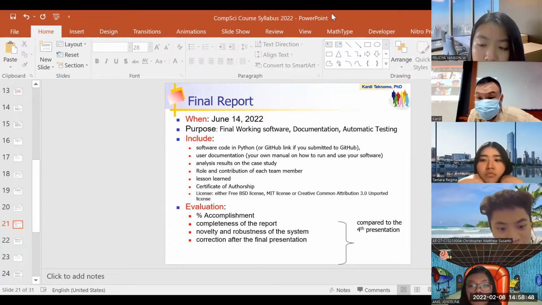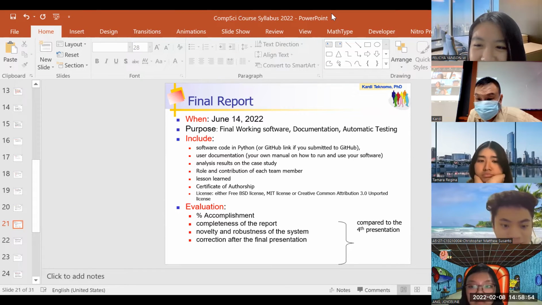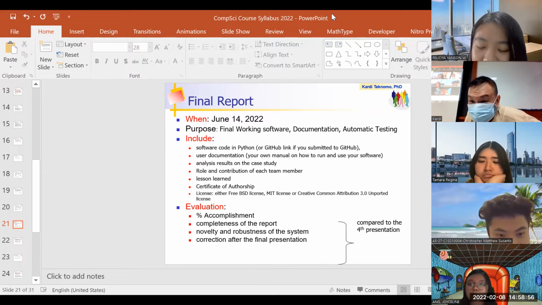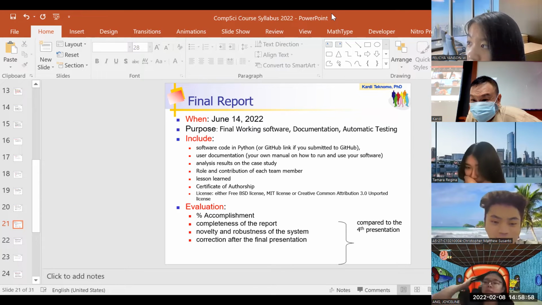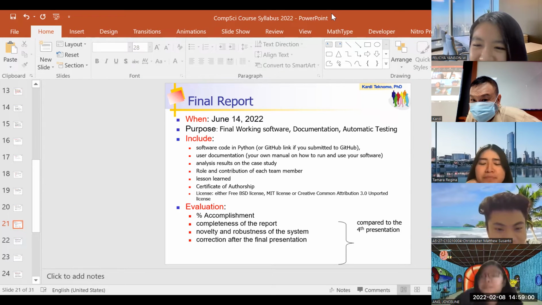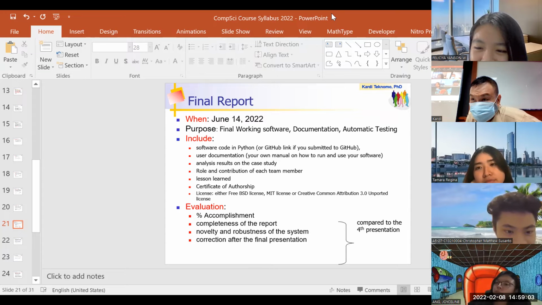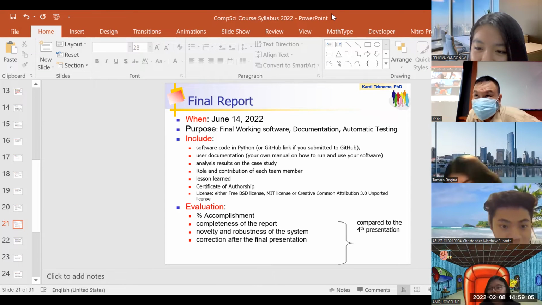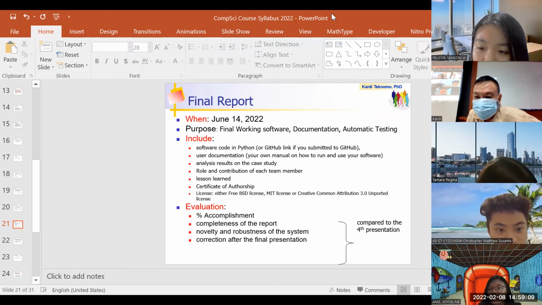Sir, does the project need to be 100% Python? Yes. Okay, sir. I was thinking maybe I could combine with some other language also. Oh, that's fine. For example, you want to use C or Java, certain part of it. That's fine, no problem.